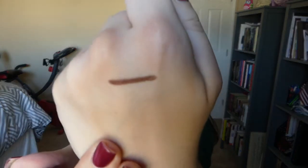I'm going to take a liner. I'm going to take my Urban Decay Glide On pencil in Supply, and this is just a brown bronzy shade. I swatched it right there for you guys. I'm going to line my upper lash line and my waterline with this. So I think that looks really nice. I feel like the look just looks more finished when you do that.